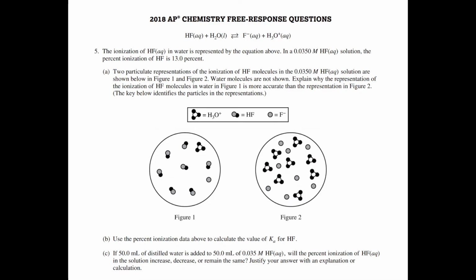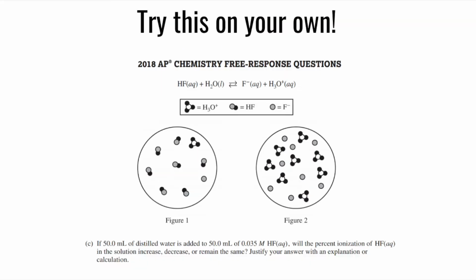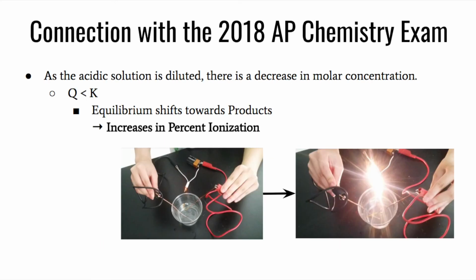In the 2018 AP Chemistry exam free response, many students blanked out when a particular question about percent ionization appeared. Before I explain the correct answer to the 2018 AP Chemistry exam free response, question 5, part C, feel free to pause the video now to try to solve it on your own. This lab should clarify questions concerning the free response question 5, part C, concerning the ionization of hydrofluoric acid.